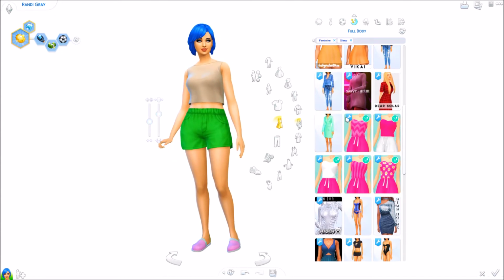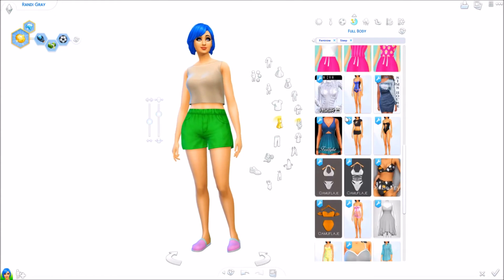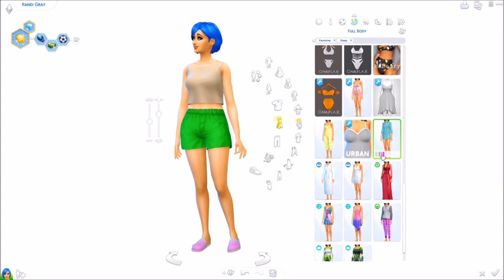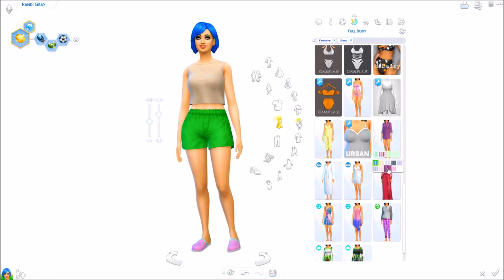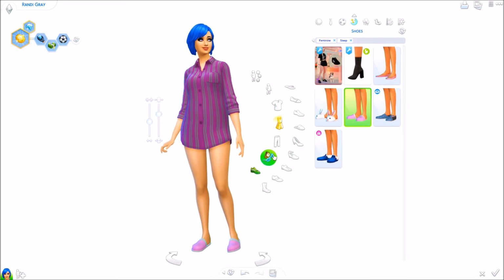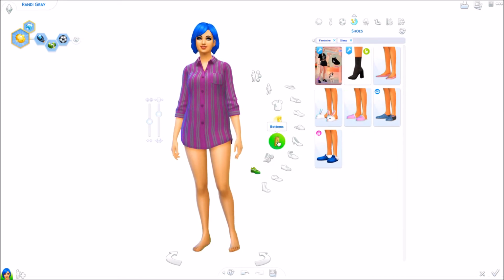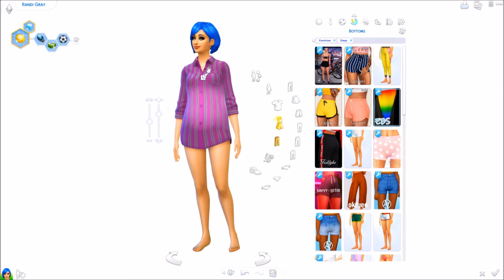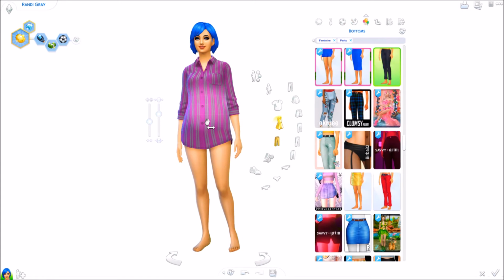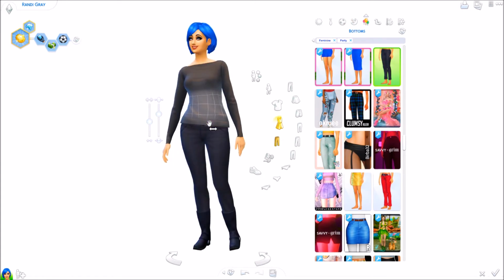I wouldn't consider that sleepwear. I'm just gonna go with a long shirt. Mm-hmm. No shoes. Maybe pants. Can you wear pants with it? No. Okay, so it's just the long shirt. Now, her party wear. See what she wants to wear for her party.